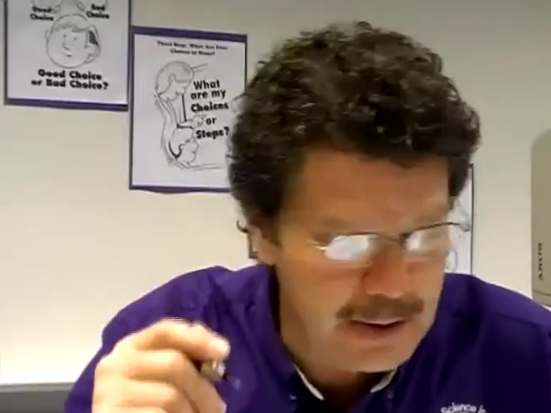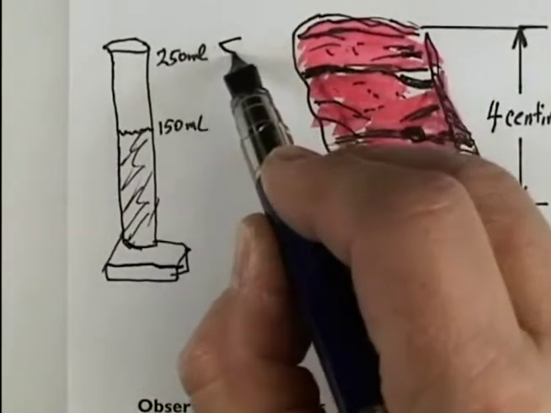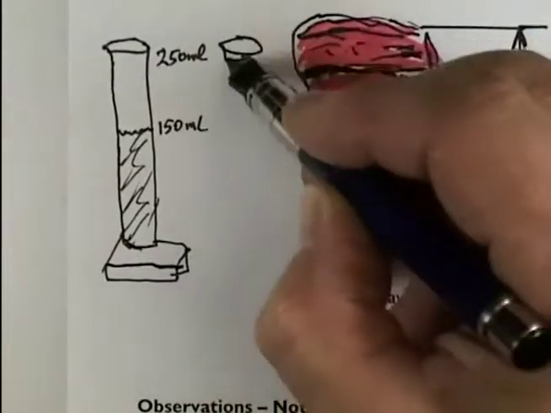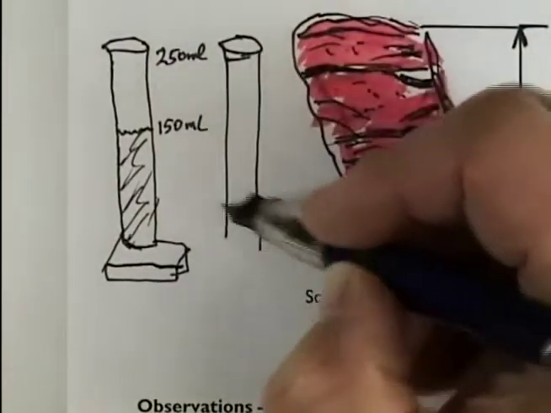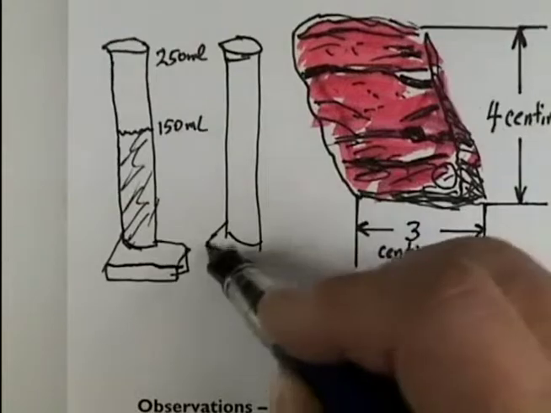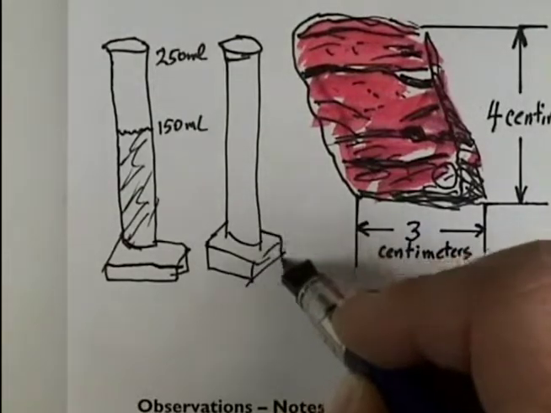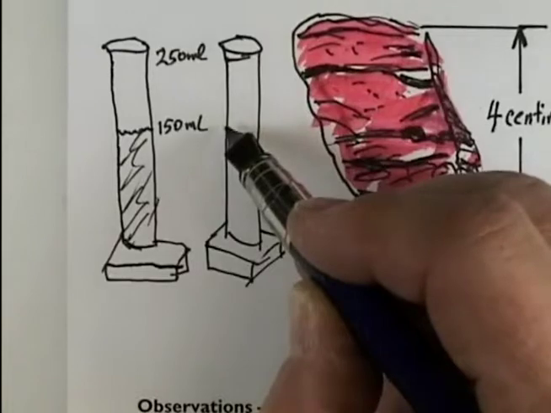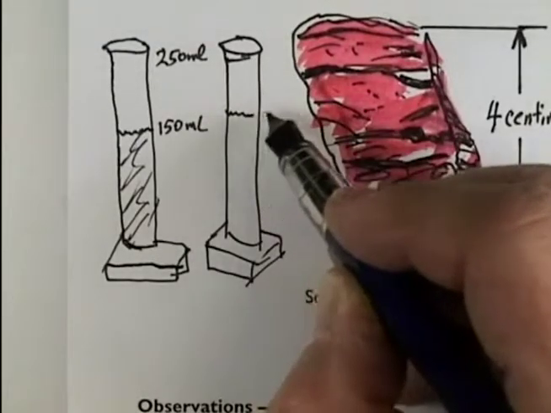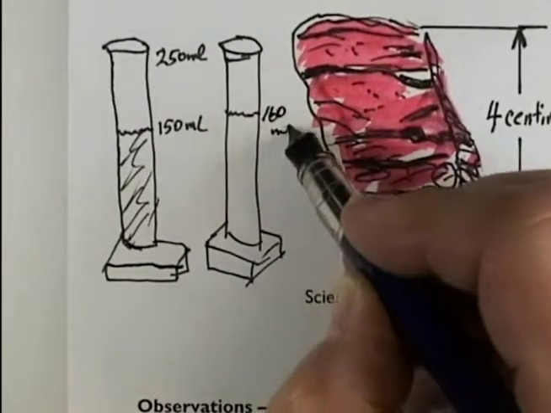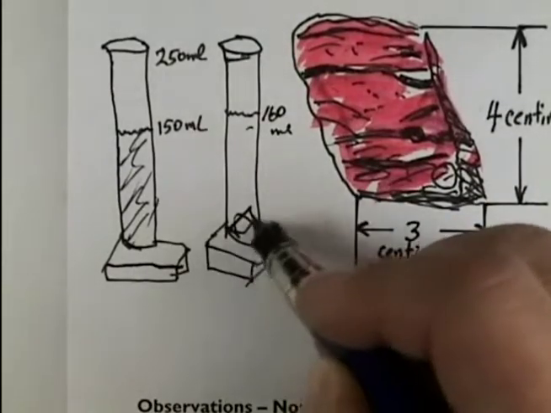So my question is, what is the volume of that rock? Is it 160, or is it the difference between where it started and where it went up? It's the difference. So we have to do a subtraction problem that looks like this. So here's our drawing now. This time it is up here at 160 milliliters. But it has the rock in it, so there's my rock in it.